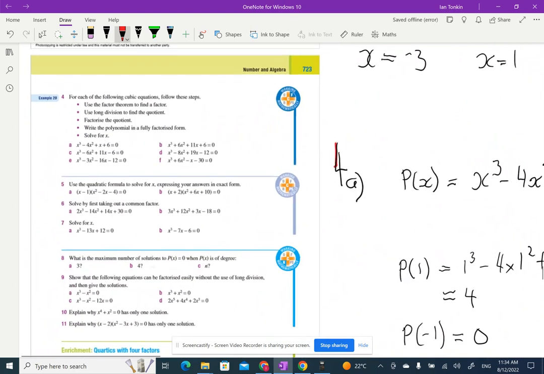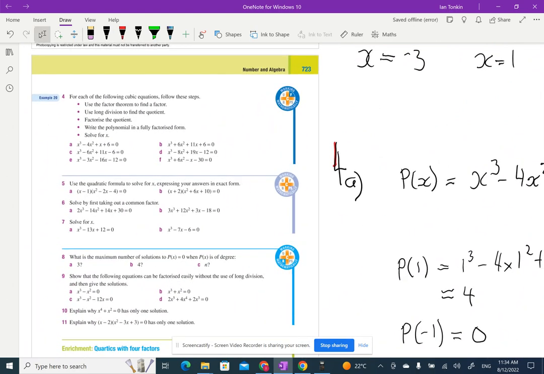If I have a look at the questions, question 4 is important. And even though I've showed you how to do it, you should do about half of them doing the polynomial division and the other half doing just guessing the factors. Now look at question 5. They give you a factorised one, but with a quadratic that needs a quadratic formula. Question 6, just take out the factor. Question 7, again, you guess or use a remainder and factor theorem to find a factor, and then you can find the other factors if you want, and try and get through as many as you can. Good luck with that.